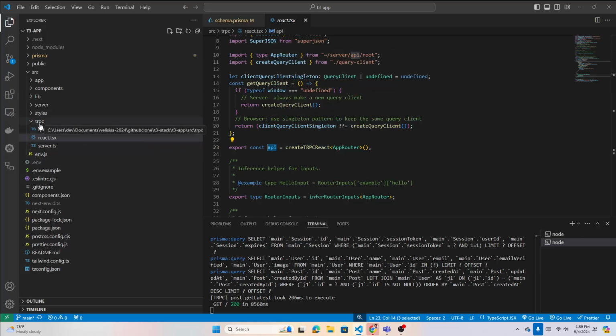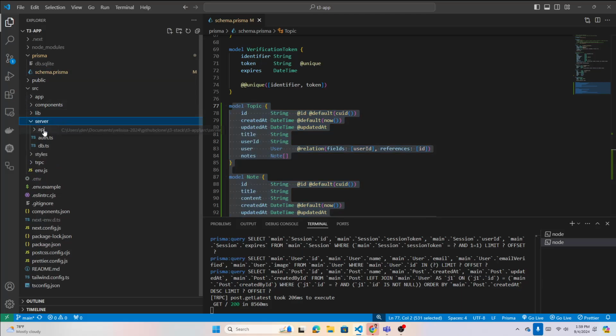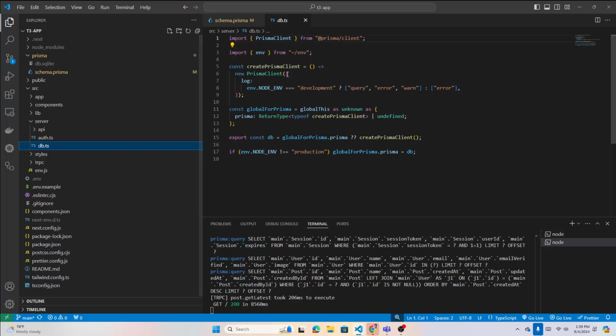Okay, so here is trpc. The next thing is the server. Here let's look at the server, right? We have API. There is a DB, right?